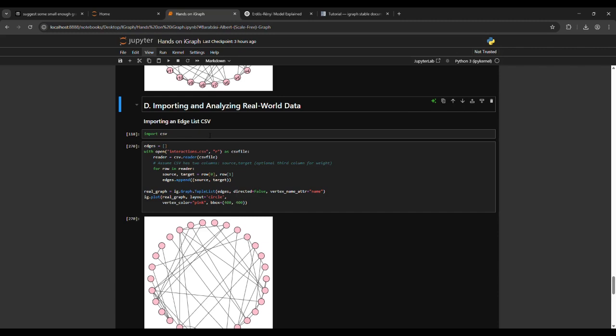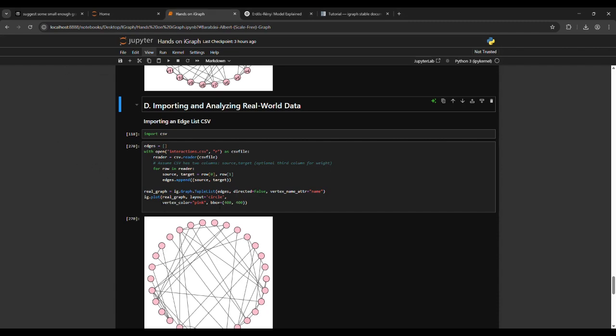Okay, so for that, what we are doing is, first of all, we are opening this file and reading it. Now, for each row that our variable reader reads, we will segregate each row into 2 parts: source and target, and we will append the source and target to the edges. Okay, so in this case, how many? We have around 47 edges there. So our edges list is going to have a total of 47 connections.